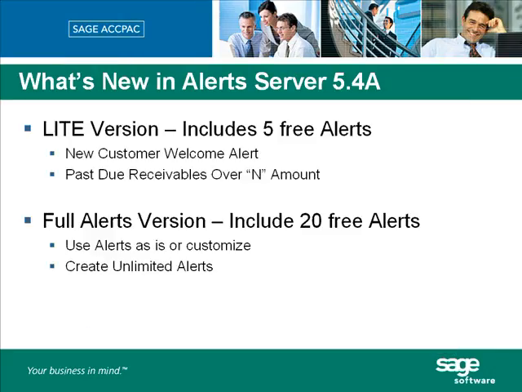The new version of Alert Server released with Accpac 5.4 comes with two versions, the light version and the full version. The light version includes 5 free alerts, and the full version comes with 20 pre-built alerts. These alerts can be used as is or customized in the full version, and you can create an unlimited number of alerts in the full version.